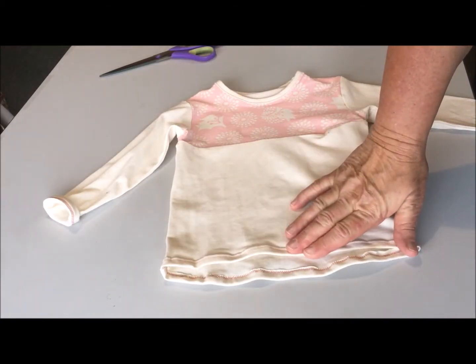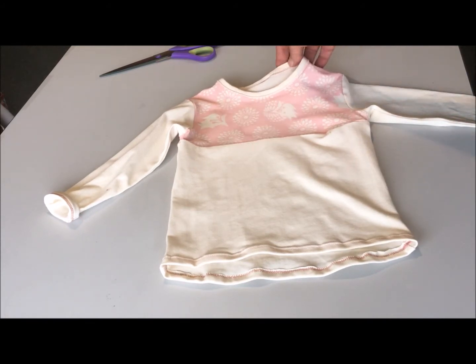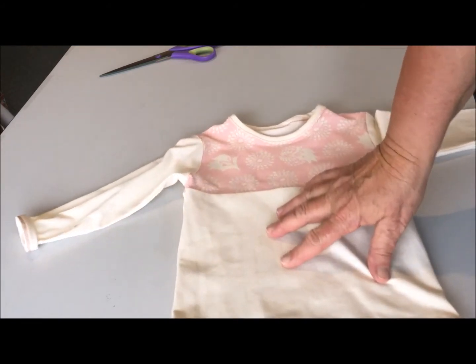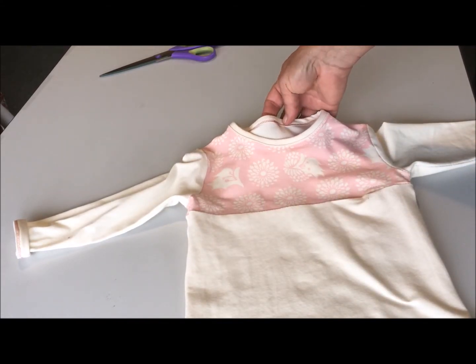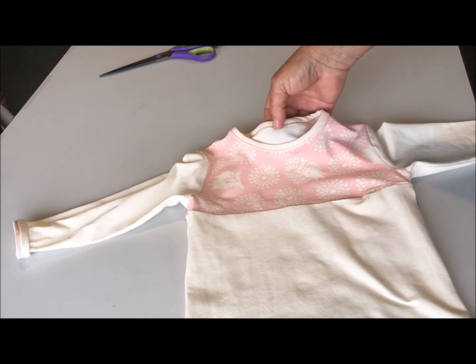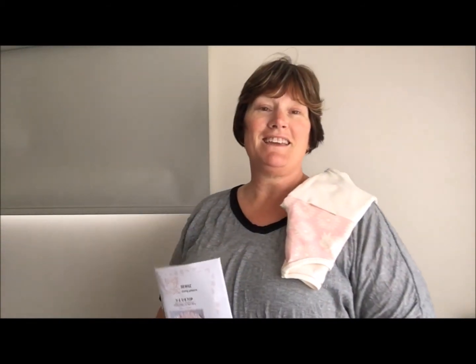Okay, so I've top stitched, and I've trimmed away the excess binding from the neck and the sleeves. Be careful when you do that. I had a little bit of a nip going on, so I've sewn the little hole together with zigzag stitch. All finished.